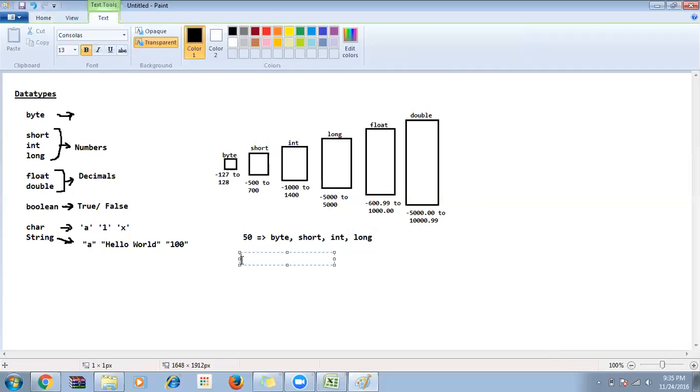Now my value is 1005. Now which data types will be supported? Hey Rama, can you tell me for this one what data types will be supported?